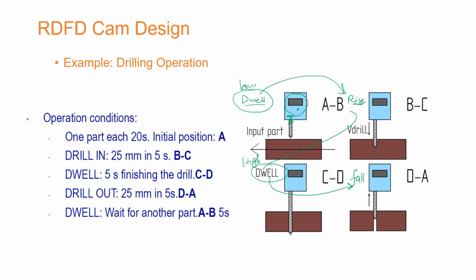So you keep on doing this exercise in a cyclic fashion internally by making the cam move, and as a result of that, forcing the follower to have a specific movement pattern generated. So this can be one very good example of a drilling operation. And by the way, I should also emphasize that RDFD cam is manifested in so many different ways that you would be amazed. This is only one example of those.